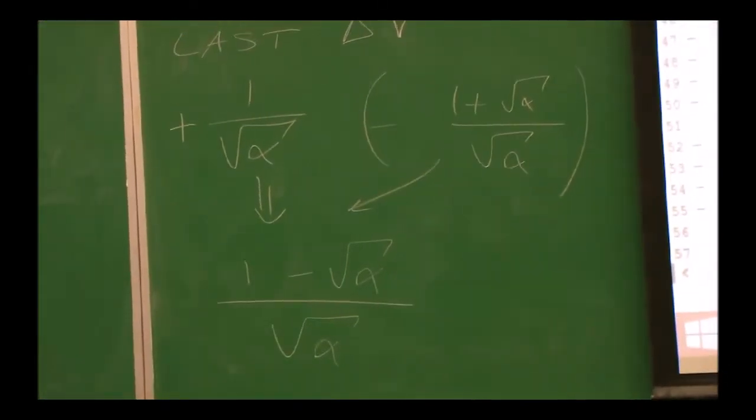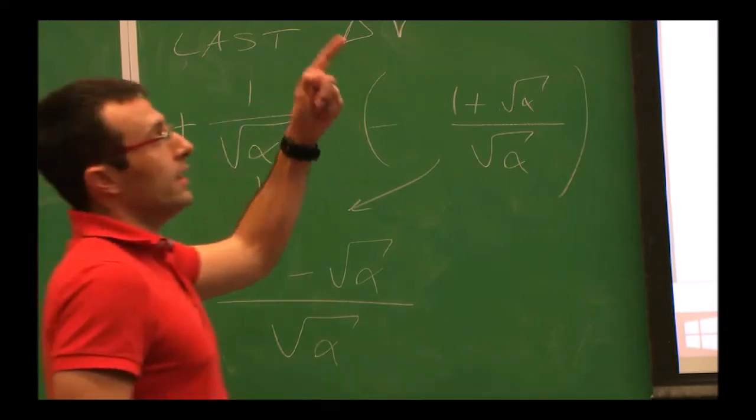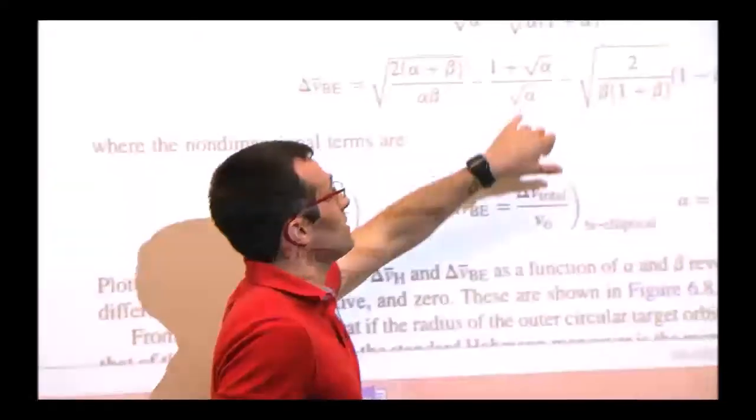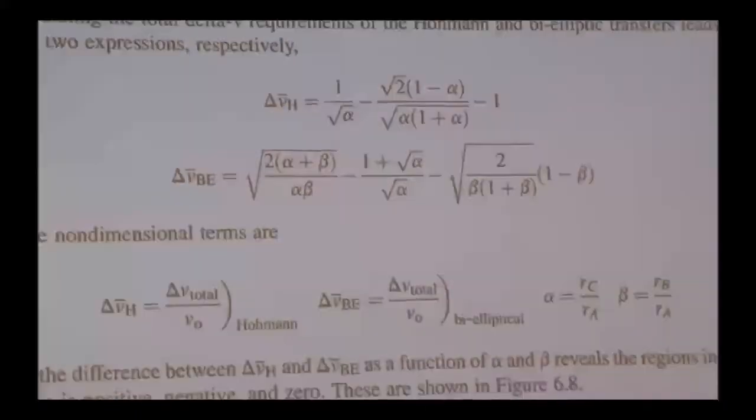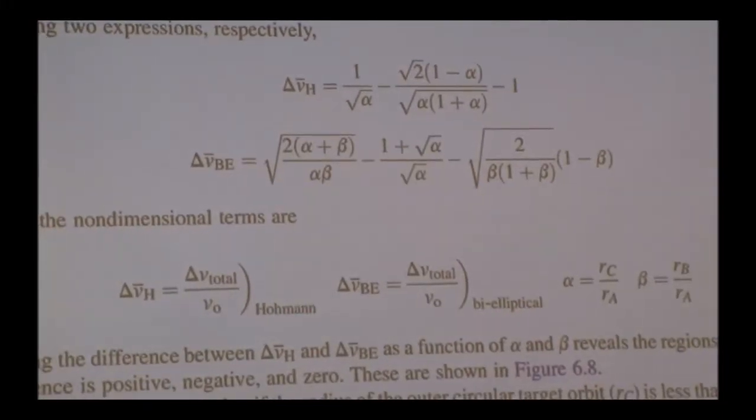I do encourage you that you go through the uncollected homeworks once again, because that's how you prove that formula that is on the book, and that's how you prove that if you're going for an inner B point, you need to change just one piece of that expression, and that's the one. So once again, if you have done the calculations to prove these to yourself, you go back and just verify that everything remains the same in this expression except this piece. It becomes a plus 1 minus square root of alpha over square root of alpha.